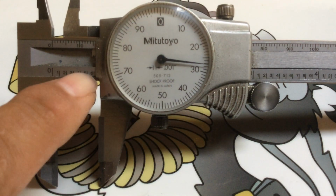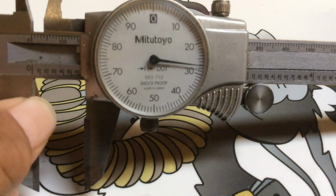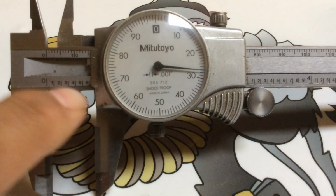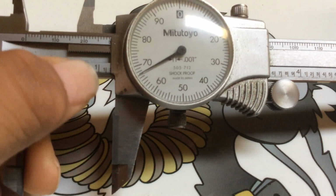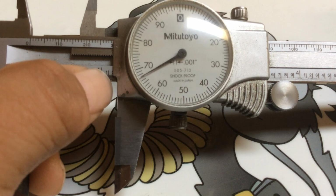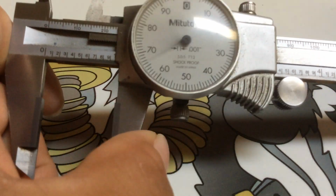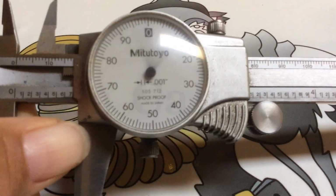So there's basically 627 thousandths. Each one of these little lines is equal to a thousandth. So you just read the face, whatever it is, add it to the number you see here, or if you see a whole number, that's an inch. So right there you say 1 inch, 165, 66, 67. 1 inch, 167. It's that easy. Basically, what I'm going to go over today is the different types of vernier calipers.